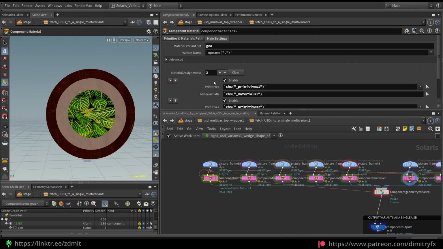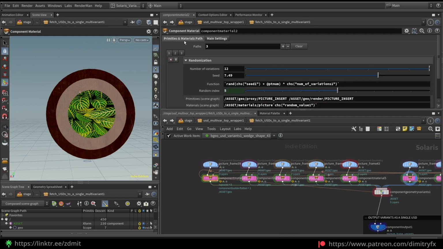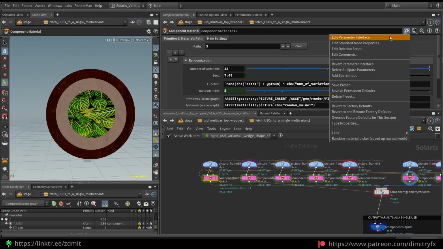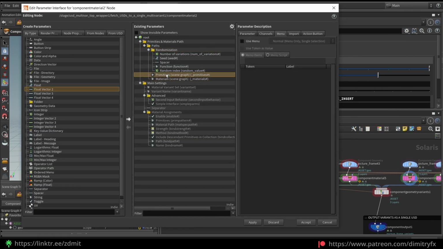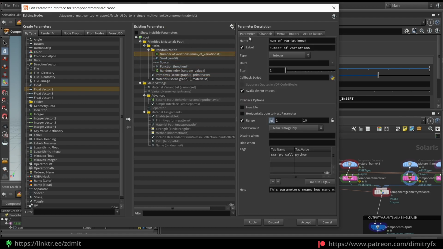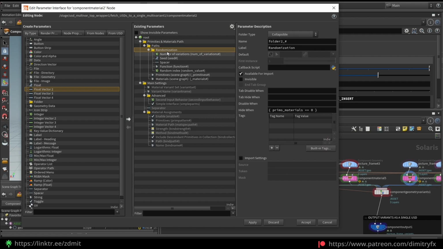The component material has additional parameters which I added also. This is the whole folder, and here's a folder type if you want to recreate it.